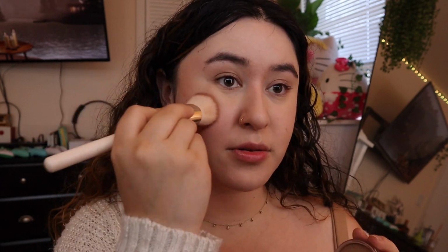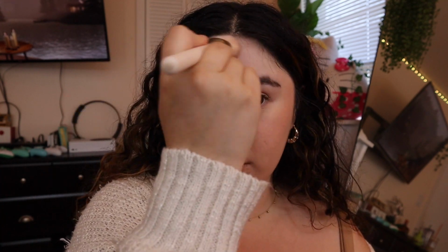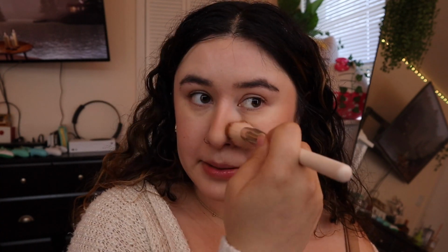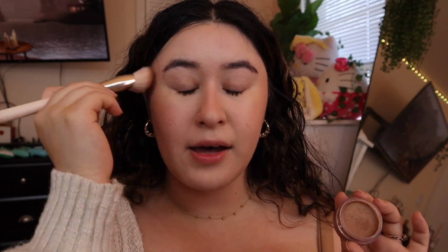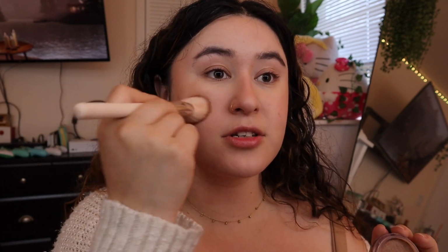Like I could bronze right now, give myself a little bit of glow from within, but if I need a little bit more, I could easily go on top of powder with this and it won't pick up the powder or look weird or anything. It's just the formula. It's kind of like a cream to powder feeling. So I always love the e.l.f. putty formulas, especially blushes. I love their blushes so much.